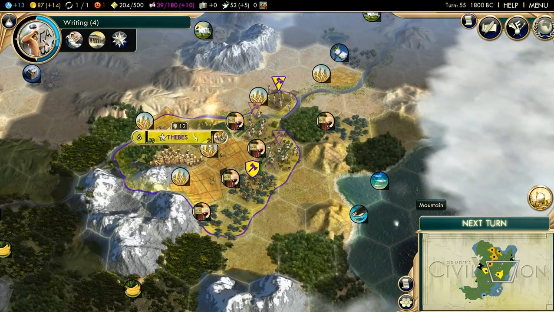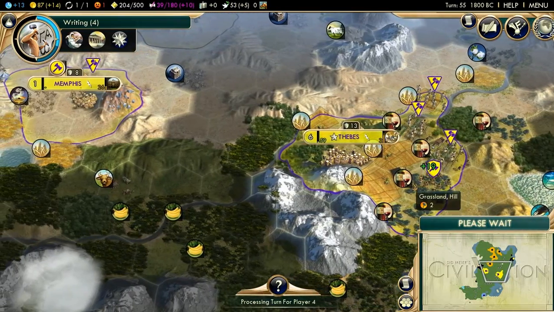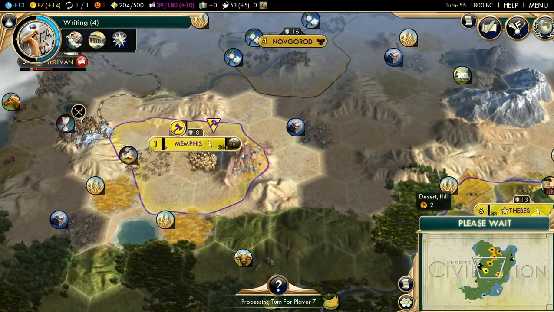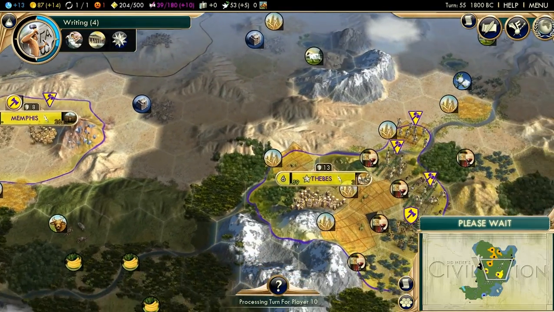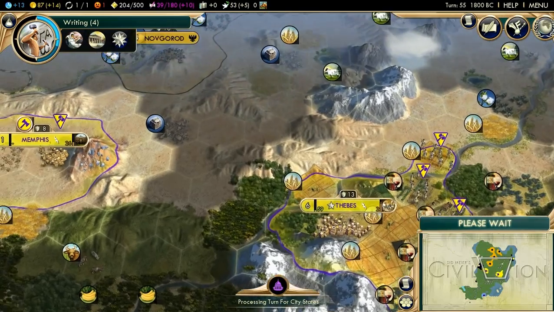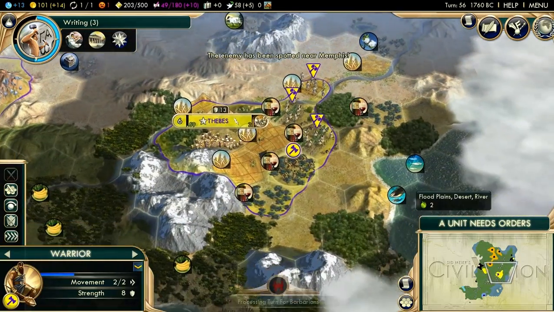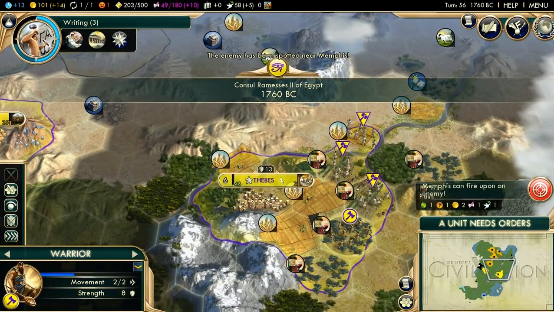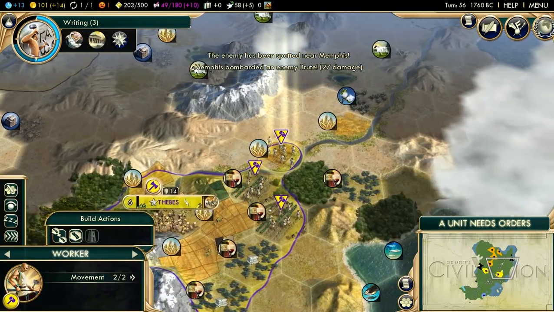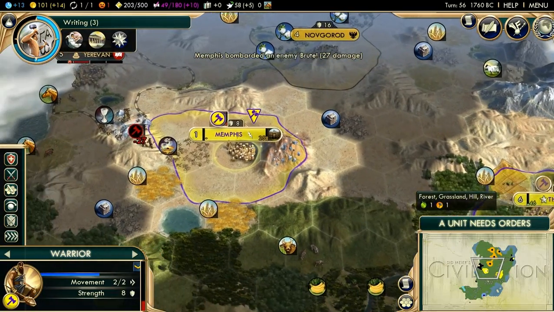Alright. Time to grab wine. Lots and lots of wine. We got calendar way too slowly. That was almost embarrassing how slowly we got that. And we haven't gotten writing on turn 55. That is even worse. However, if the war with Catherine goes well, we could add her cities to our own. And since we're going liberty, that is not as devastating. So that is definitely something we can keep in mind.